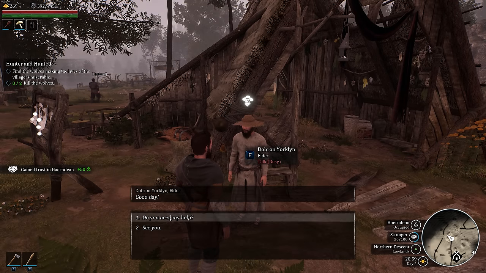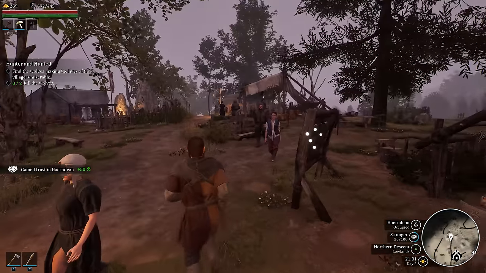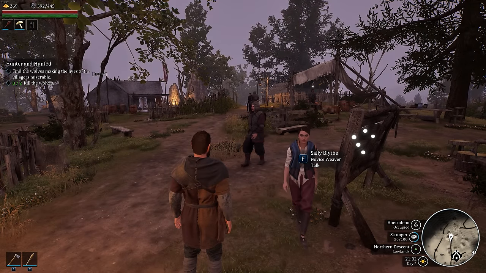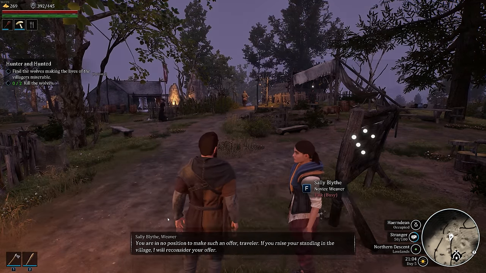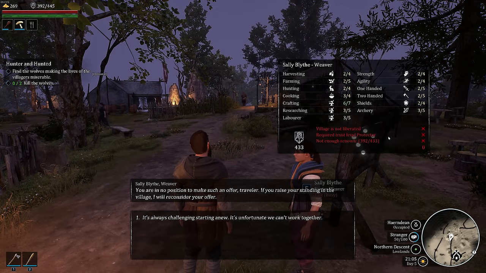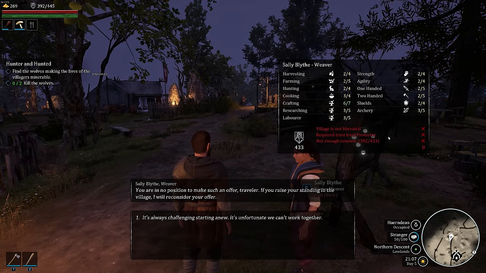Good day. Unfortunately, I can't do my thing yet, so I can't even summon the coins yet. Fair enough. Don't try anything stupid. I will try. Sorry, I'm busy. You are in no position to make such an offer, traveler. So you can see we can still try to get some of these people. If you raise your standing in the village, I will reconsider your offer.